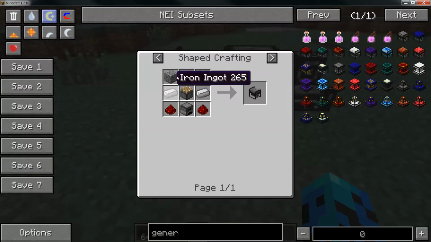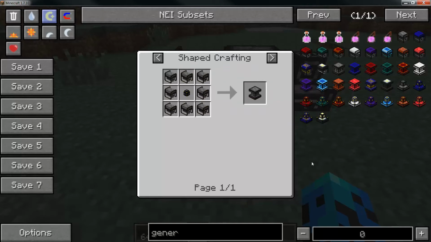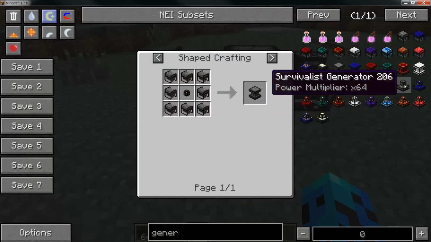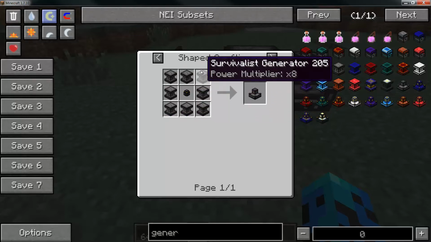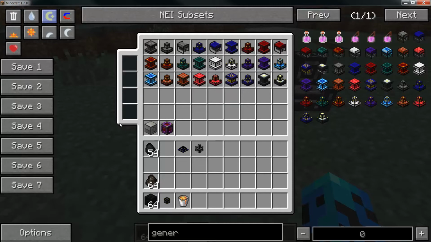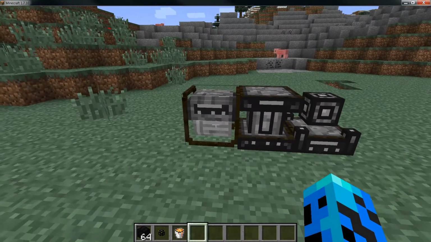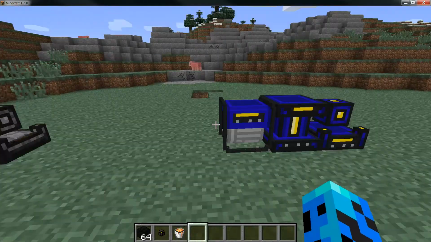Survivalist Generator, pretty cheap. Some basic level materials. Now if we go to the tier 2 one, you're going to see it's 8 of those tier 1s around an energy node. And then of course your third tier is going to be 8 of your tier 2s around an energy node. So this is very similar to, I would think, a Compact Solars mod. Tier 1, tier 2, tier 3. So now let's scale this up.